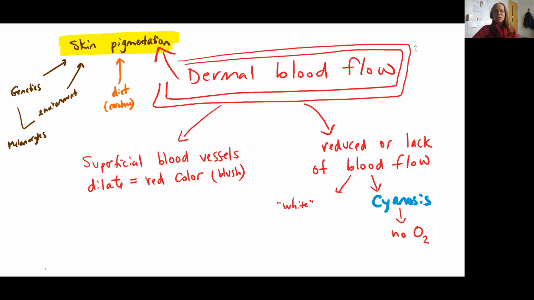And this might be just a redistribution of that blood away from the extremities and more to the internal part of the body. Or if you've had a reduction of blood flow because you're lacking oxygen, cyanosis might give you that bluish color you might see in fingernails or tips of fingers as a result of severe reduction of blood flow.